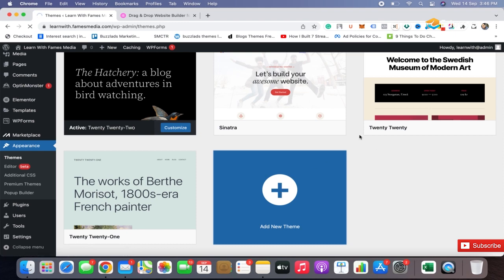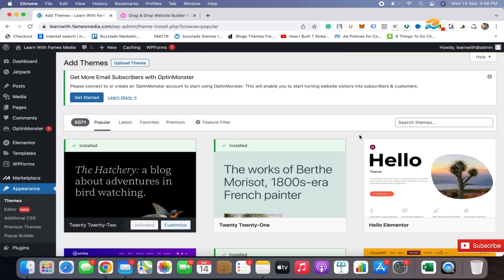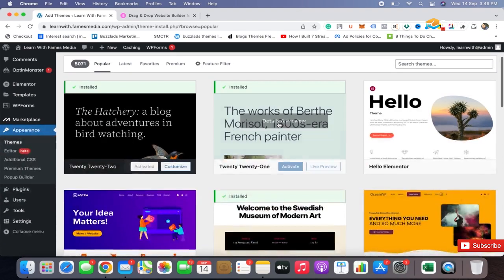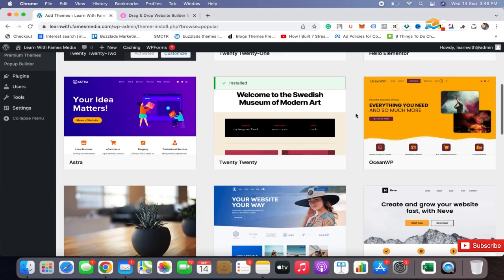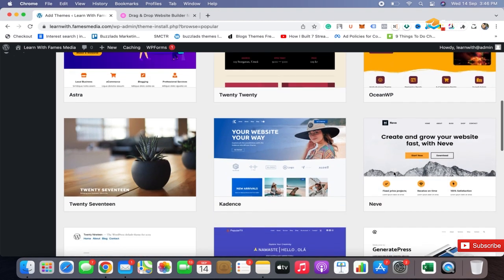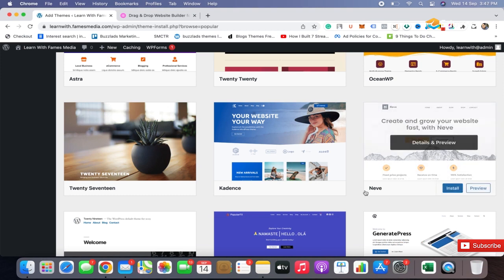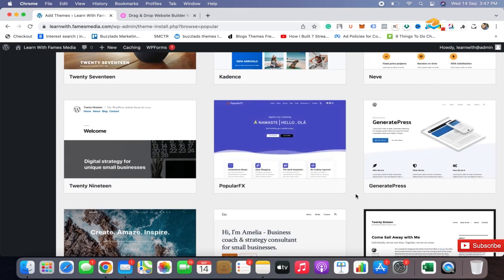Once you click onto that, you just need to wait, and the same way like you search for the plugins here and the plugin market opens up, in the same way the theme marketplace also opens up over here. So now you can see that you have Hello Elementor theme, which is basically a theme from Elementor only. You can go forward for this, it is also a good theme. Then we have Ocean WP. It is also one of the best themes available in the market, and which is totally compatible with Elementor. Then we have Neve, which is also a good one. Popular Effects is also good, which is totally compatible with Elementor.